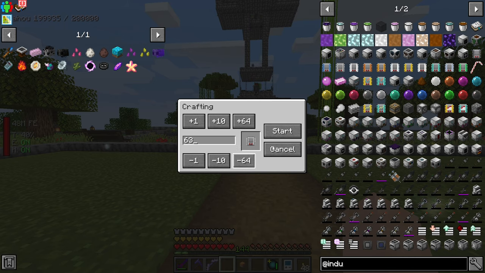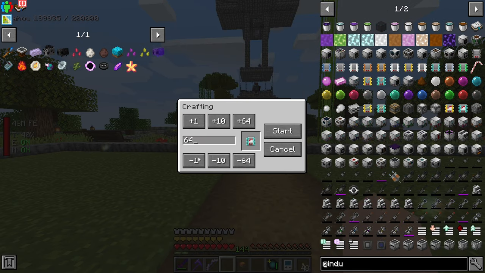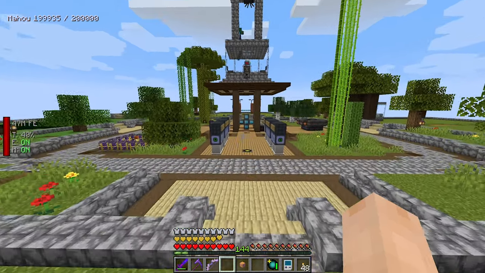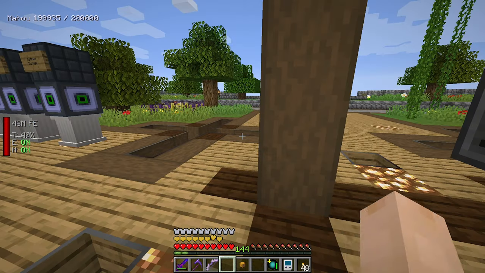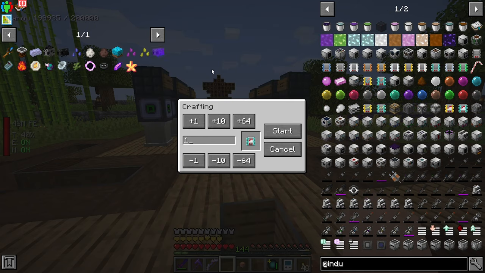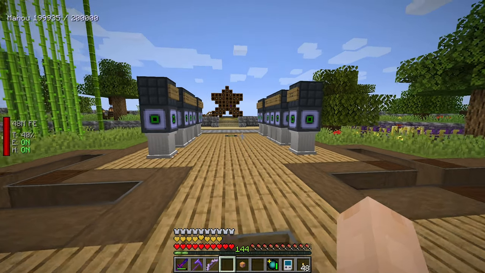Efficiency processing. Okay, I lied. Maybe I shouldn't do a whole stack. Maybe I should do like 16. Let's cancel that. Let's not burn through all of our resources. Yeah, I lied. We'll just do 8 of each. How about that? I don't know if we're going to need a full stack anyway. So we'll do 8 and 8. There we go. That seems a little bit more reasonable.